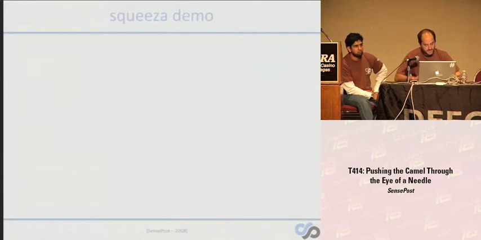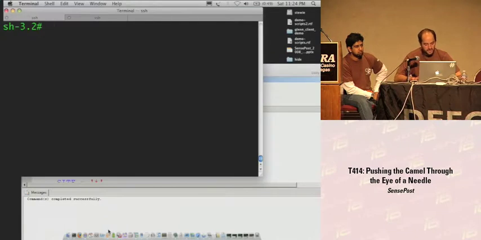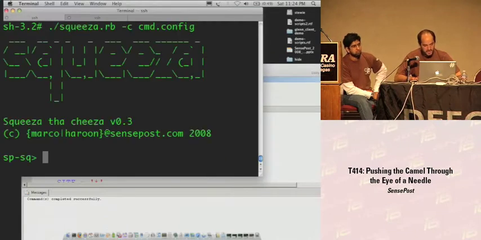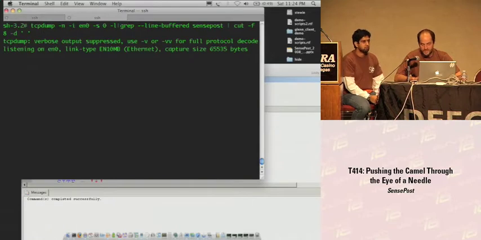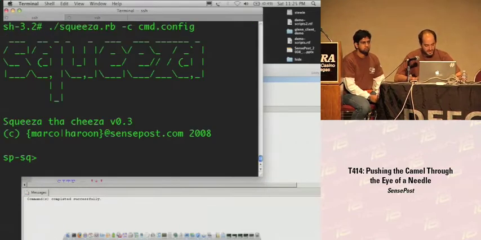So to give you an idea, what I've got here is a Squeezer setup. On my next console, I'm going to show you tcpdump. It's just going to pump out the DNS queries, so you can see I'm not completely faking this. I run a command.